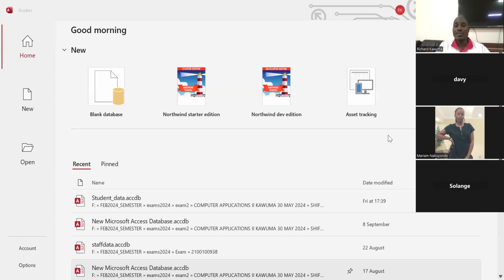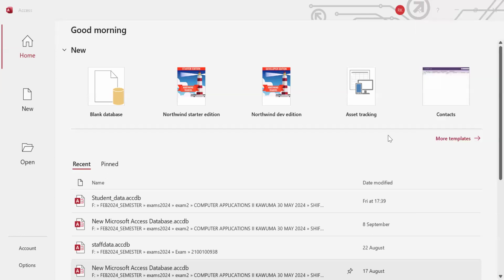Let me share my screen. Can everybody see my screen? Can you see my screen? Yes, I'm seeing.